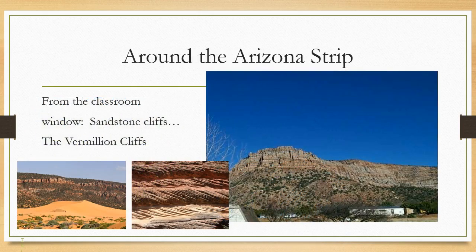From our classroom window, we can see massive sandstone cliffs. Through uplift, erosion, and weathering, the cliffs have been exposed over time. These cliffs are composed of sedimentary rock. They reveal cross-bedding layers and large solid blocks of sand deposited by wind, forming dunes. Other layers were produced by water, creating deposits along waterways and the sediment at the bottom of larger bodies of water.